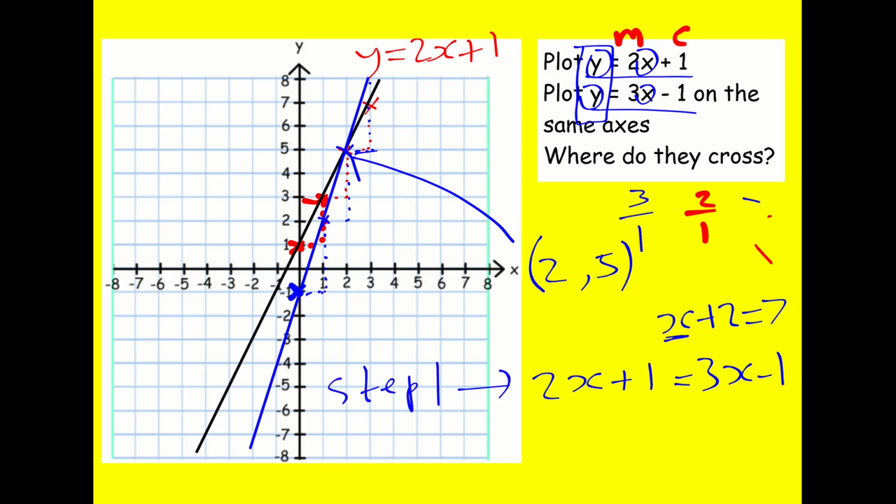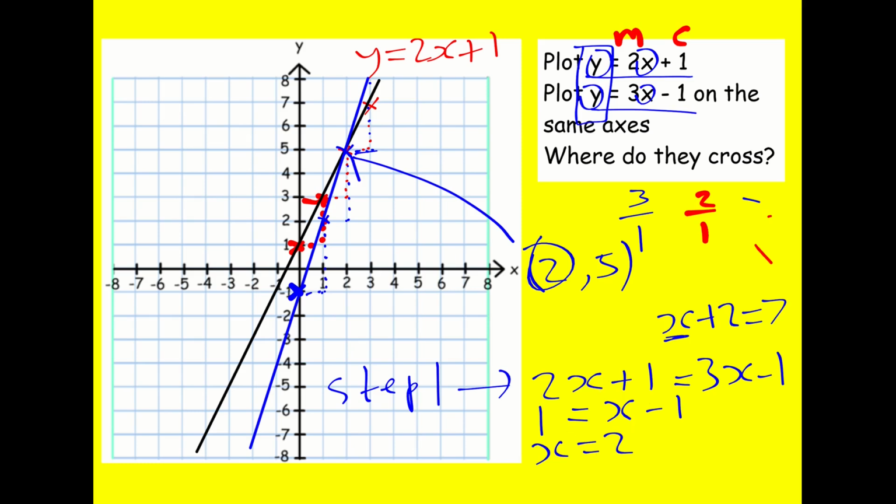I hope that makes sense. I've just set them equal to one another because I'm interested in where the y values are the same. And then I've got an equation involving just one of the unknowns, and I'm happy. So I would minus 2x from both sides to give me 1 equals x minus 1. I would add 1 to both sides, and that would give me x equals 2, which agrees with the graphical solution. It has to. So I'm contrasting a graphical solution of simultaneous equations with an algebraic method.